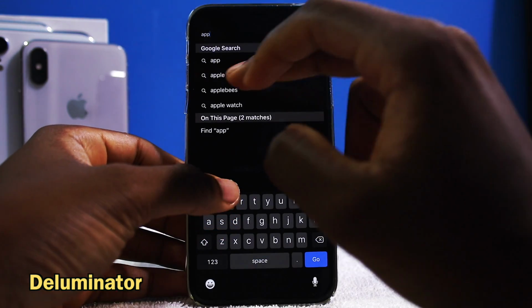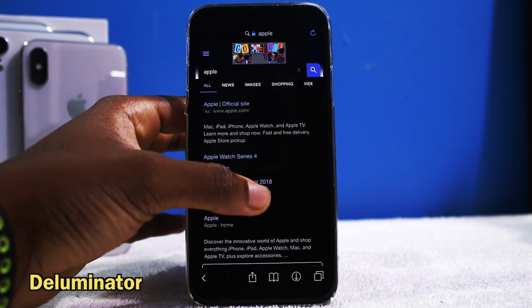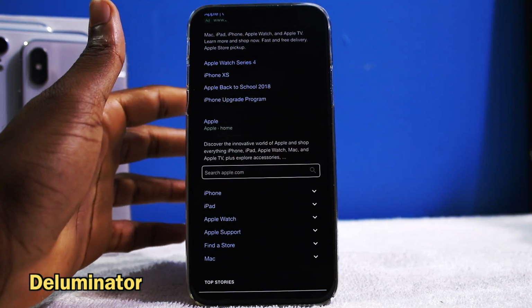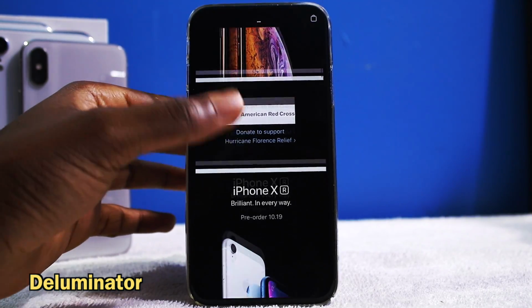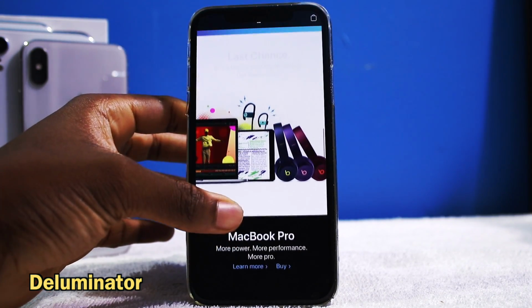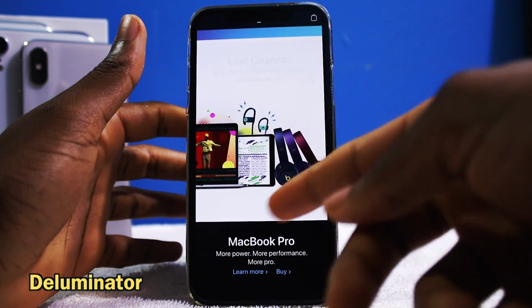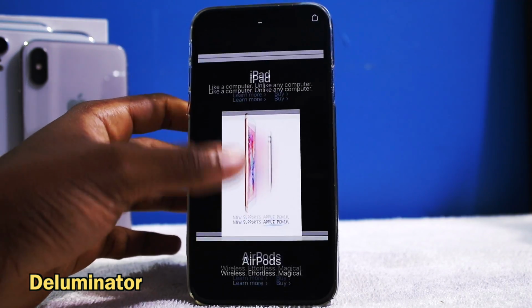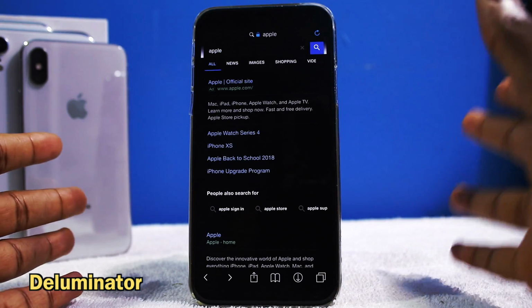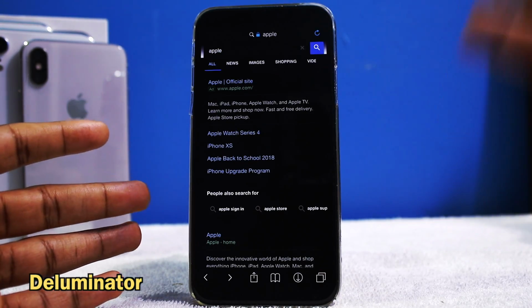Let's go to apple.com. And as you guys can see, it works well on the Google search results. Everything is edge to edge. It works perfectly fine with NavAway. And you know, Apple is already like a dark site in a sense, but yeah, it works on Apple too. Certain elements, like the pictures and stuff on apple.com, stay the same, but in terms of the text and the background, the tweak tries its best to have everything dark to match the dark setting.